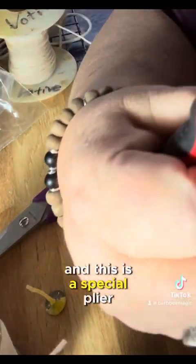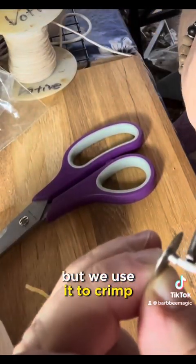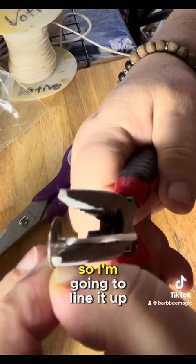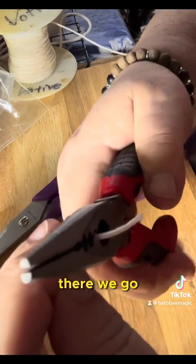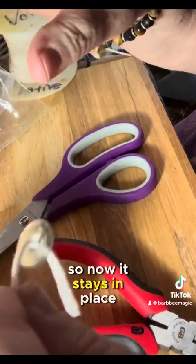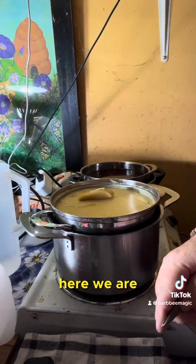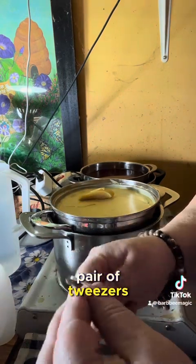And this is a special plier. It's actually a wire cutting plier, but we use it to crimp the disc, the little pokey outy, that's the technical term, of the disc. So I'm going to line it up so that it will crush. There we go. So it crushes the part that sticks up. So now it stays in place. Then I take my scissor and trim off the bottom. Voila! Here we are. I have my wick tabs that I prepared.